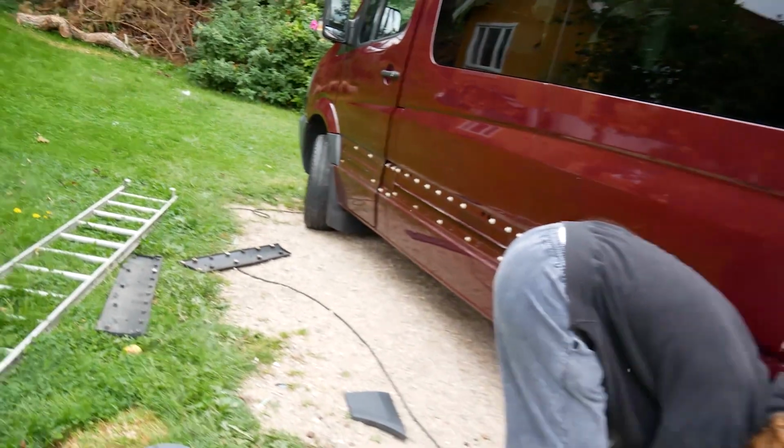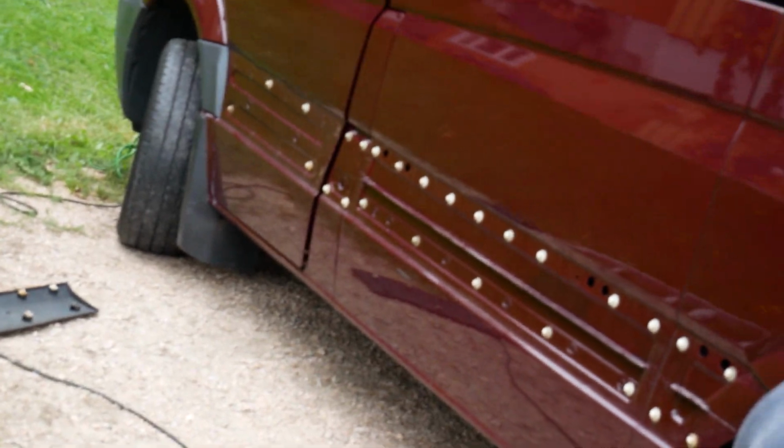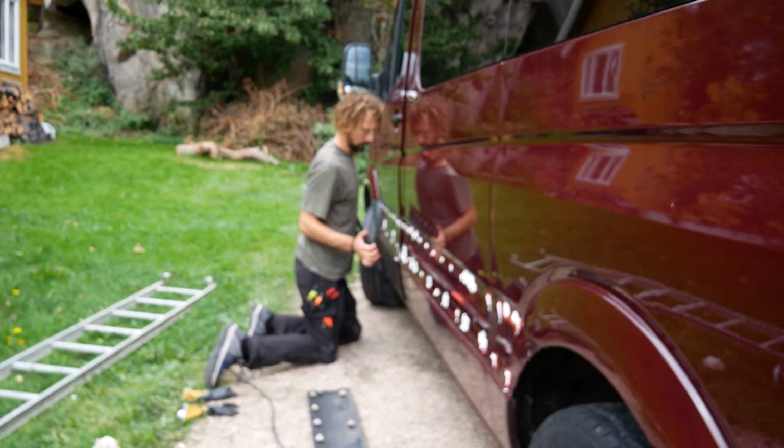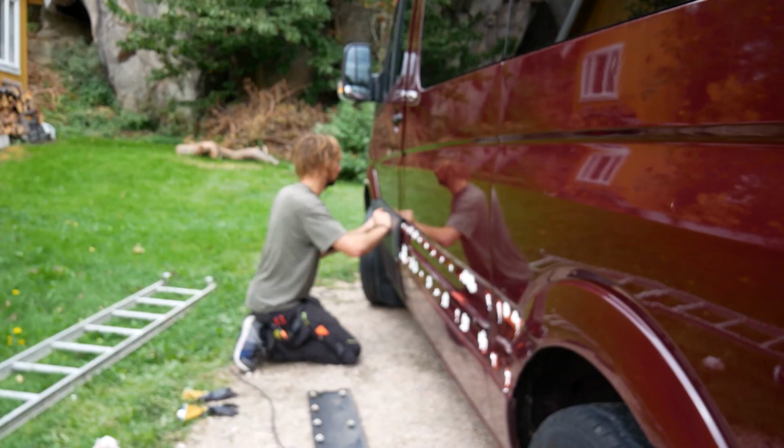So here we are taking off all of the panels outside on the vehicle, and this is to expose all of those spots that may be susceptible to rust, and we're applying some rust paint as well as some sealant to seal all of those holes so they wouldn't seep water into there. I probably shouldn't have touched this, but we've come so far, so let's just continue.